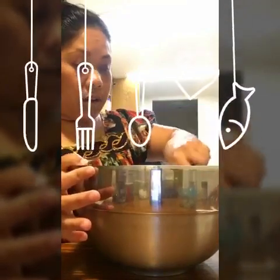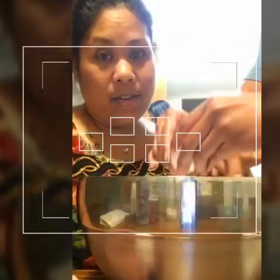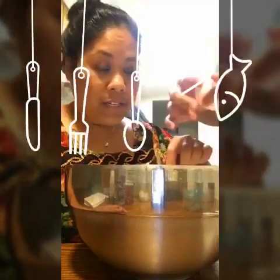Okay, and then where's our eggs? We didn't put in the eggs. Last thing we're going to do is eggs. So use 2 or 3 eggs. See, you guys, I'm teaching you my recipe for the delicious, soft, smooth Chuukese coconut milk, fresh milk donuts. Excuse me, don't make a mess. And while you're cooking in your kitchen, make sure you don't make a big mess, because that's going to be a second job you have to do.